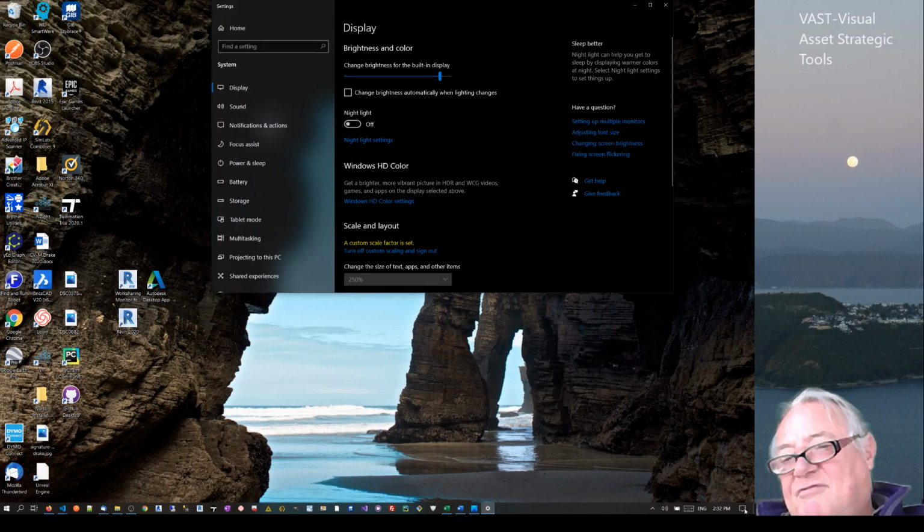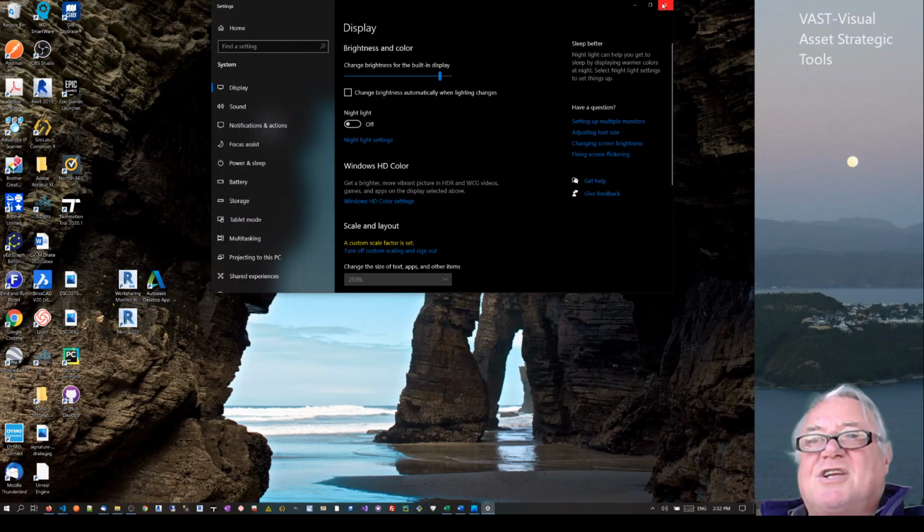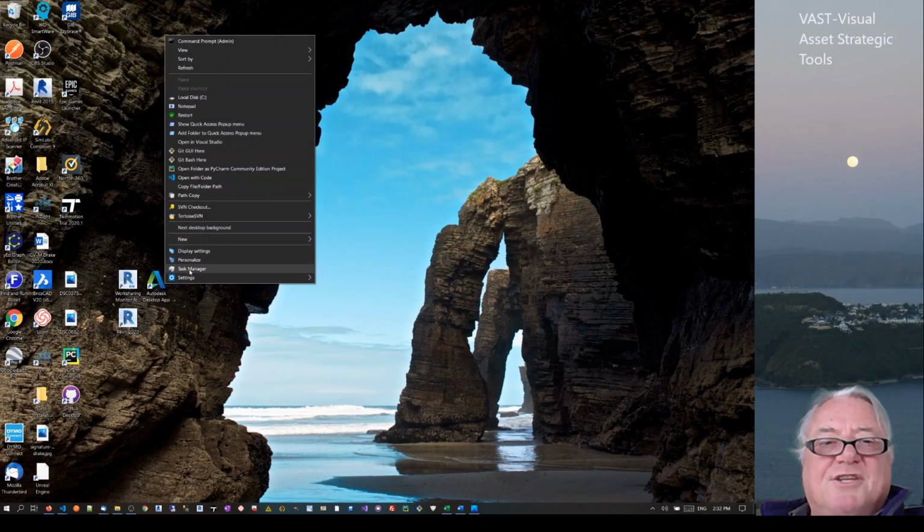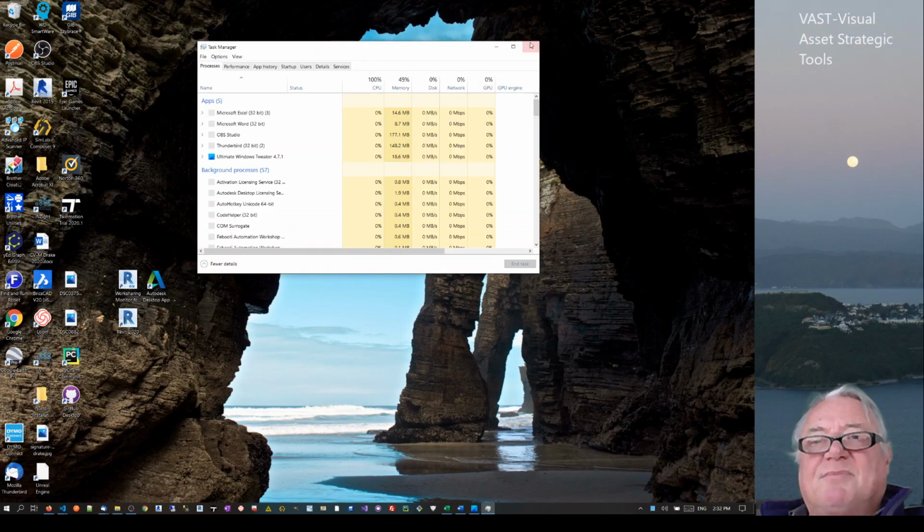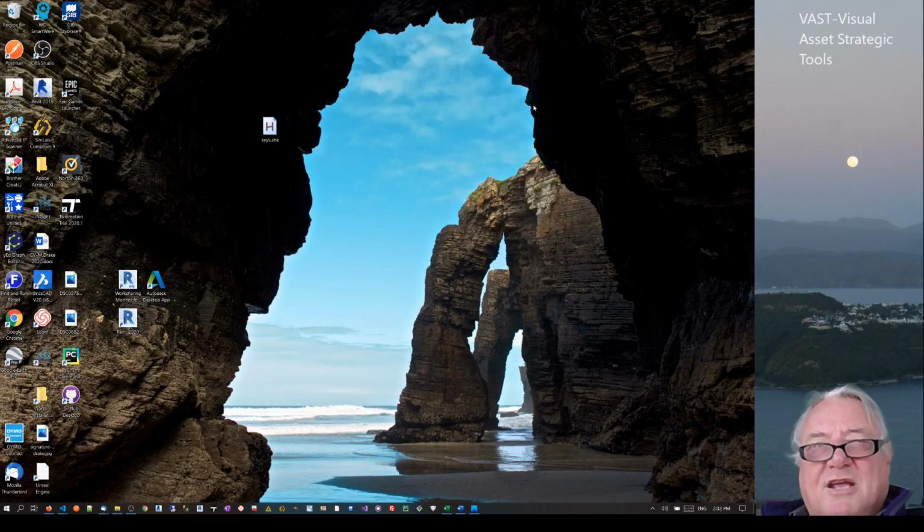So instead of faffing down here, I can just go to the one place. So I might go to the system, or I might go to the Task Manager, which I'd normally get through using Control-Alt-Delete and then scrolling down to the bit that I actually wanted. So those things speed up a lot of this stuff.